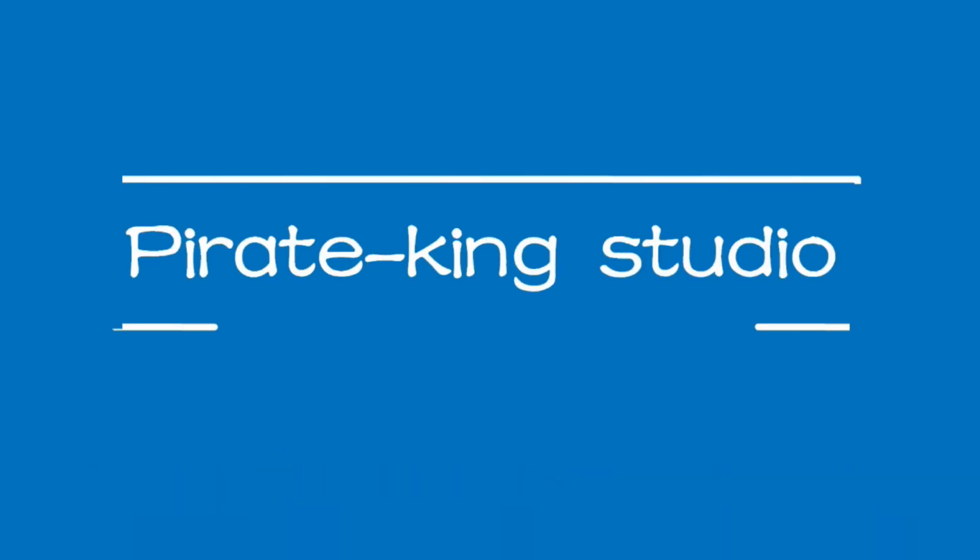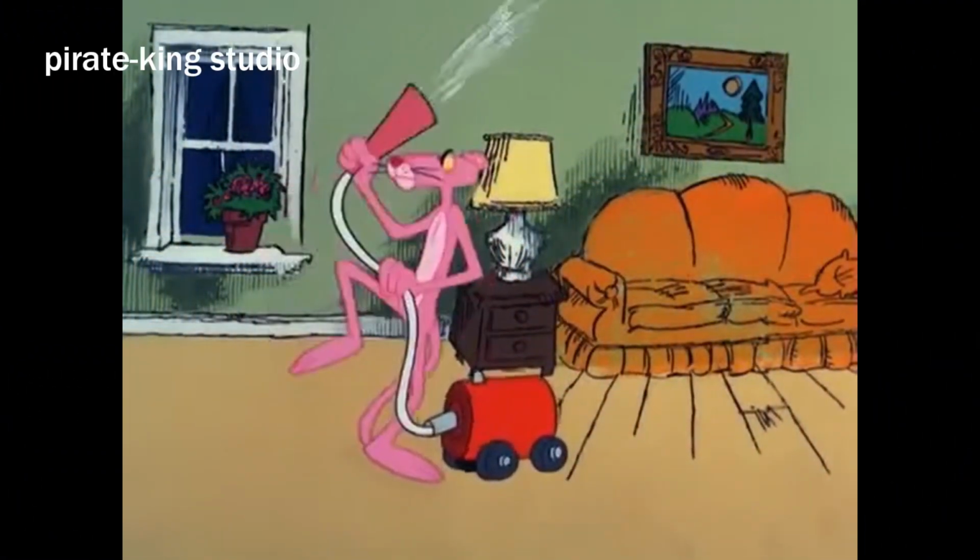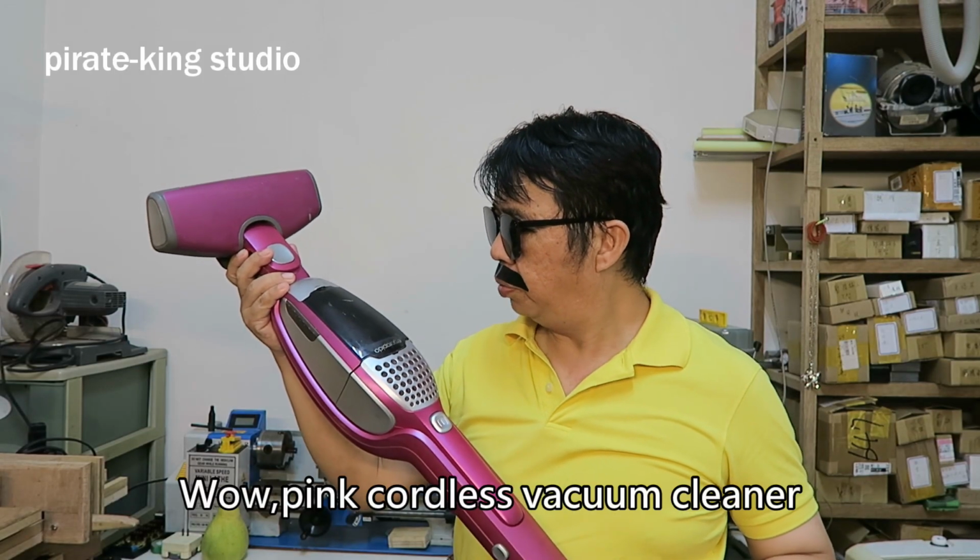High-ranking studio. Wow, pink cordless vacuum cleaner.